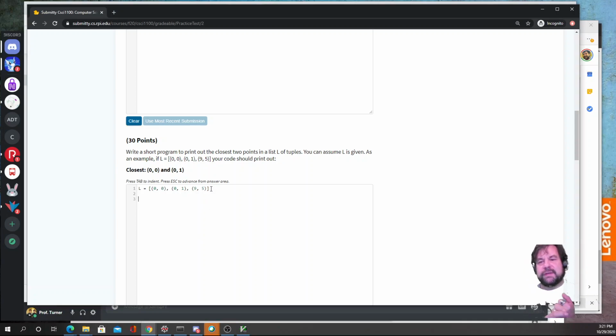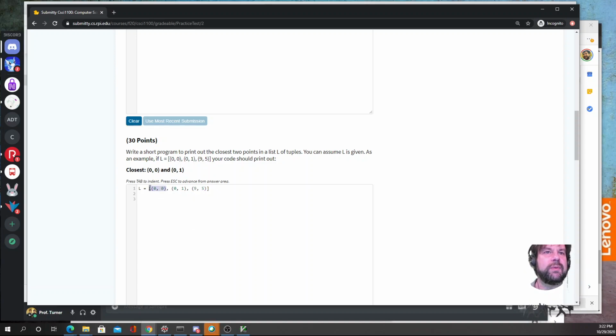So let's think about this. We talked about closest points in one of the exercises, and we said there's a couple things you have to be careful of. We want to walk through this list, looking at every tuple, and comparing it to every other tuple in the list.